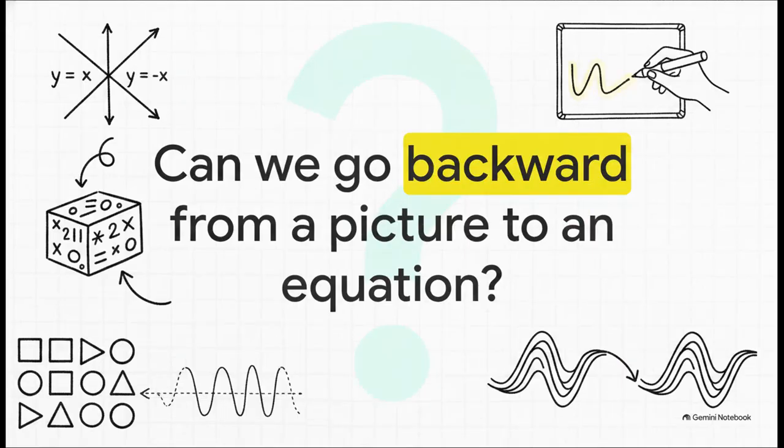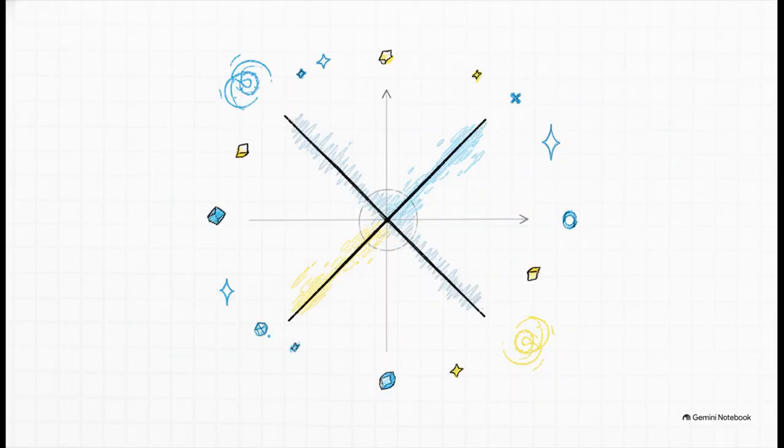So that brings us to a really crucial question. If an equation can draw us a beautiful picture, can the picture give us an equation? Can we actually run this whole thing in reverse? What if, say, I want a single, unified mathematical rule that draws both of those diagonal lines, y equals x and y equals negative x, at the exact same time, but without using absolute values? Is that even possible? Actually, yes, we can absolutely do that.